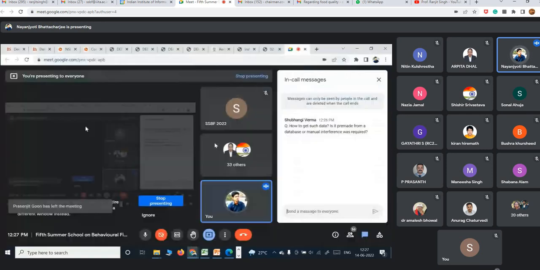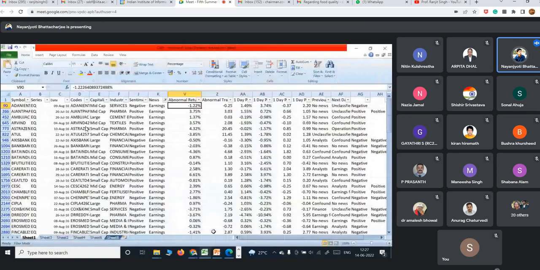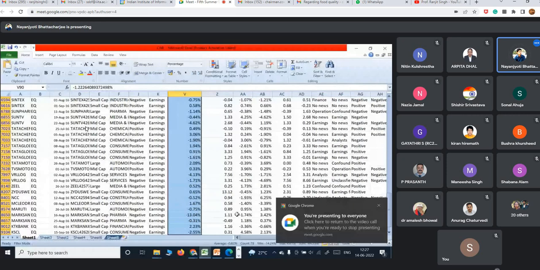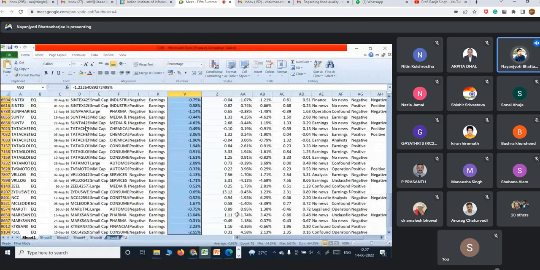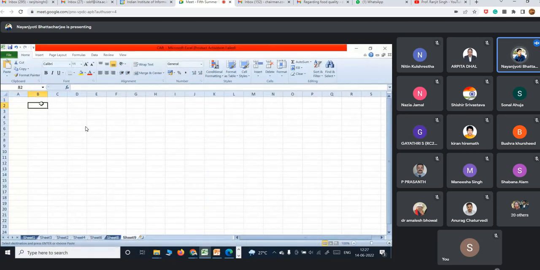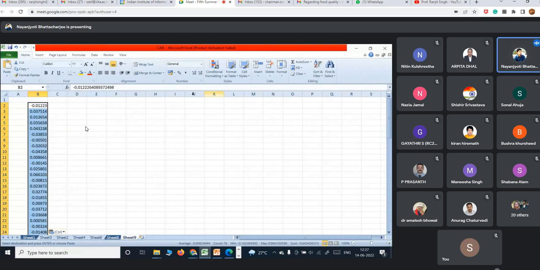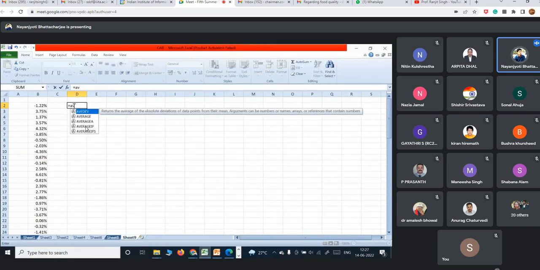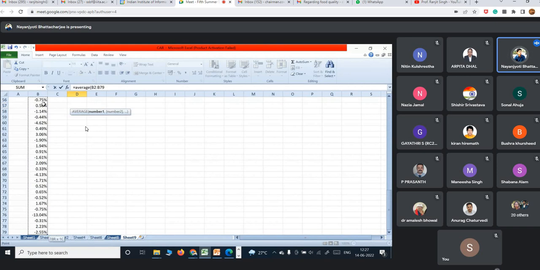Now, what we are trying to understand is what I do to aggregate these single event studies that I do for each of the sample firms in our study. So for these 78 instances where we have calculated the event abnormal performance by the methodology we have discussed, in the case of Deepak Nitrite, I copy these abnormal returns in a different place. I'm doing this so that you are able to relate how the process can be executed typically. All these abnormal returns I am bringing together because I am trying to find out whether earnings news has an impact on the market. So I will find out the average abnormal returns associated with earnings news across all firms in the sample.